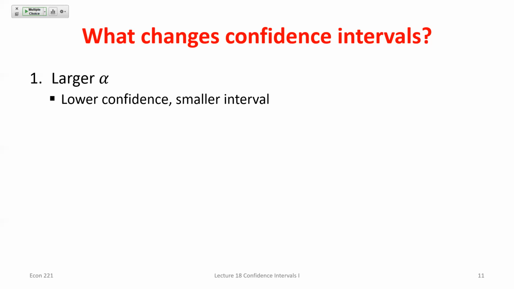What if, the next one is the sample size. So if my sample size gets larger, that's what the slide corresponds to here. My sample size gets larger, what actually happens to my margin of error now? And we're keeping the level of confidence the same if our sample size gets larger. What happens to that margin of error? Smaller, right? Why? Well, if my sample size gets larger, this fraction gets smaller, right?